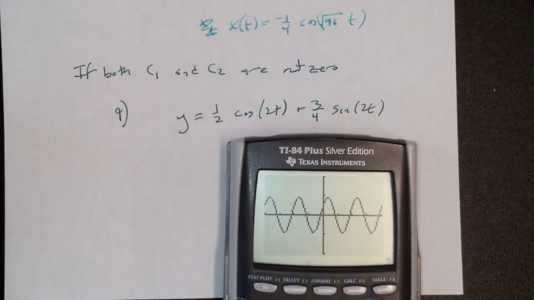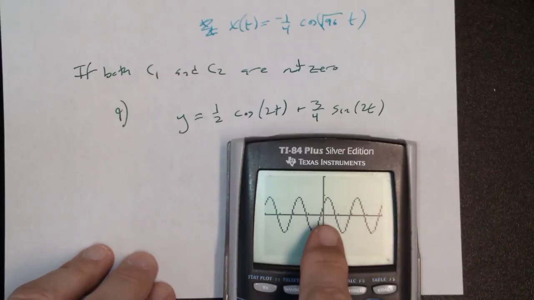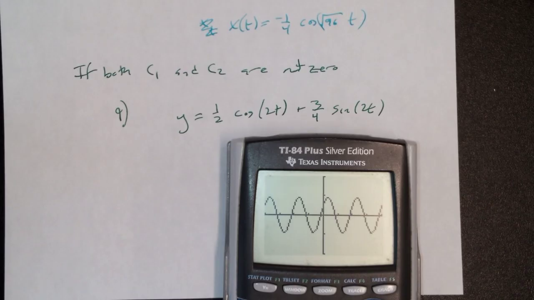Long ago in a classroom far, far away, you actually did learn this. When you add two trig functions, cosine and sine, and they have the same period, they reinforce one another. We have constructive interference, and we end up with a single trig function. But it's not starting at 0. It's not starting at 1. Remember, cosine starts up here at the top and goes down. Sine starts at 0 and goes up. This is shifted.